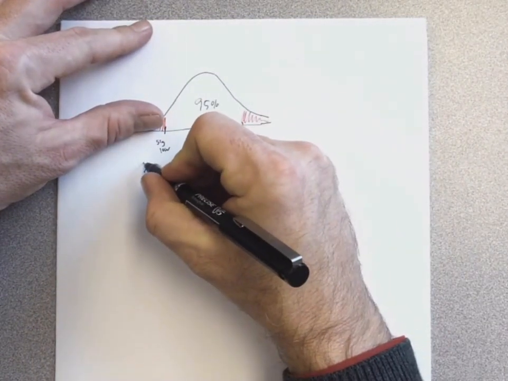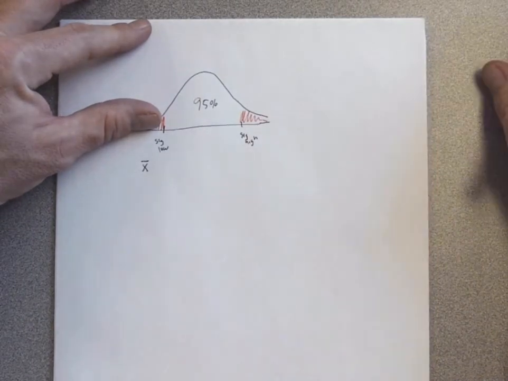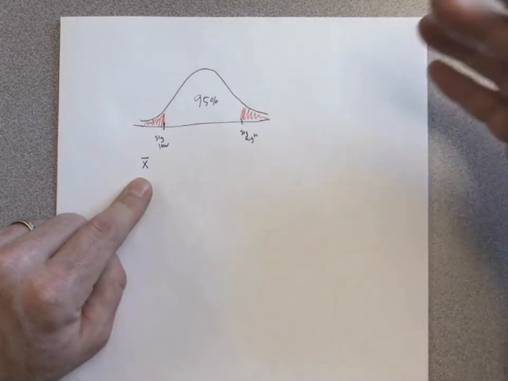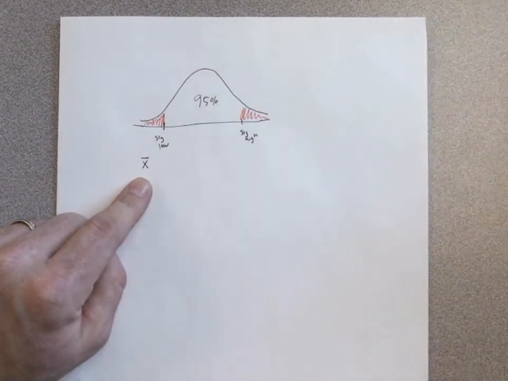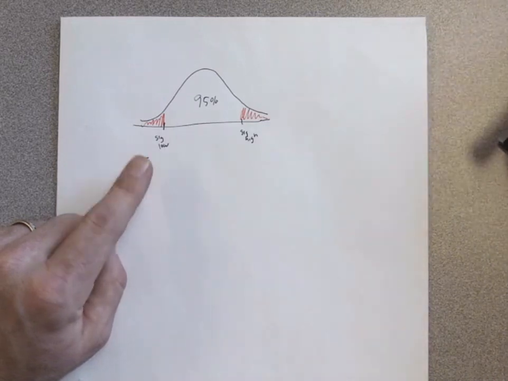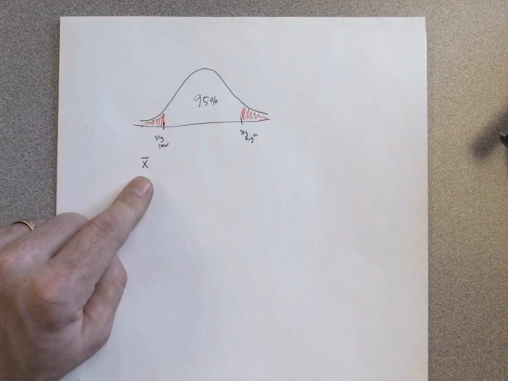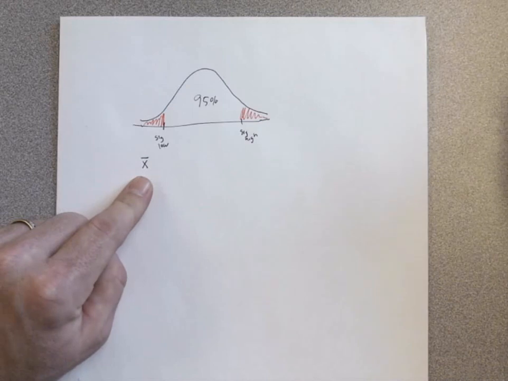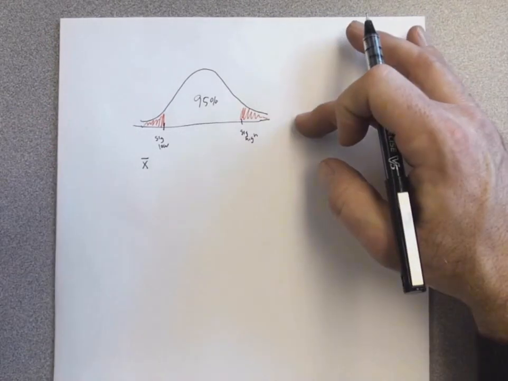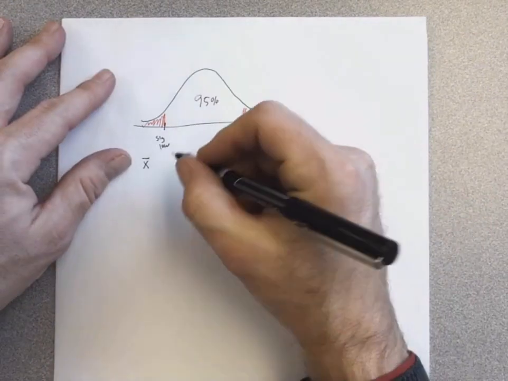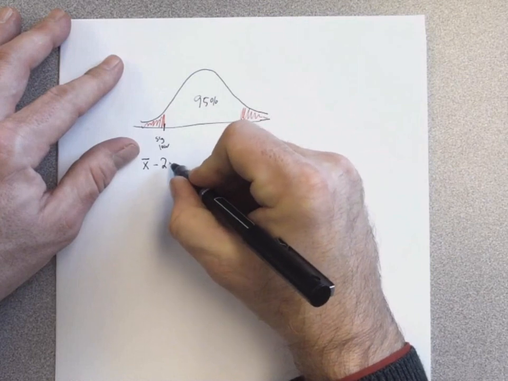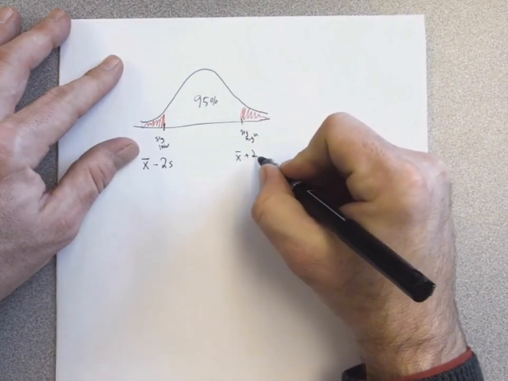Our test statistic is a sample statistic that's related to the population parameter I'm looking for. Eventually I'm going to ask us to estimate a value for the mean of the population. In order to estimate the mean of the population, you guys agree that the mean of the sample should be relatively close, but there's going to be some fluctuation, right? That's why any value outside of this fluctuation we'd call significantly low or significantly high. That fluctuation allows for plus or minus 2 standard deviations from this particular test statistic. So, X bar minus 2S to X bar plus 2S.